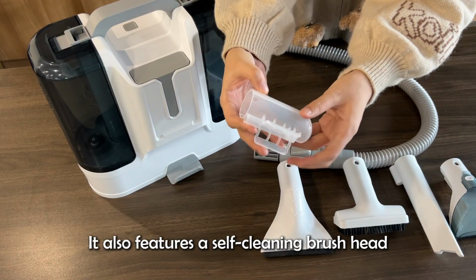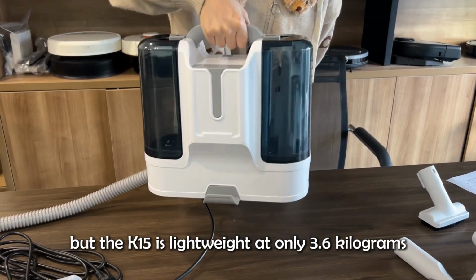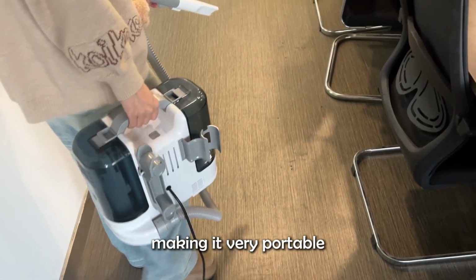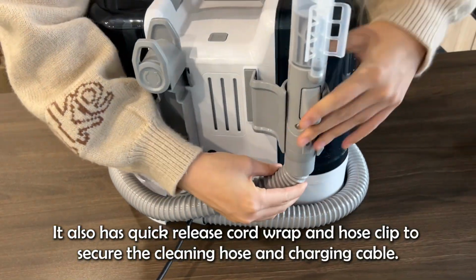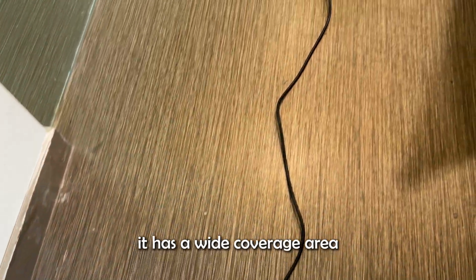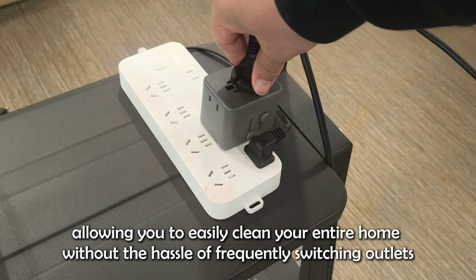It also features a self-cleaning brush head that can clean the residual inside the hose, something very few cleaners on the market offer. Not only that, but the K15 is lightweight at only 3.6 kilograms, making it very portable. It also has quick-release cord wrap and hose clip to secure the cleaning hose and charging cable. Moreover, with a power cord length of 5 meters, it has a wide coverage area, allowing you to easily clean your entire home without the hassle of frequently switching outlets.